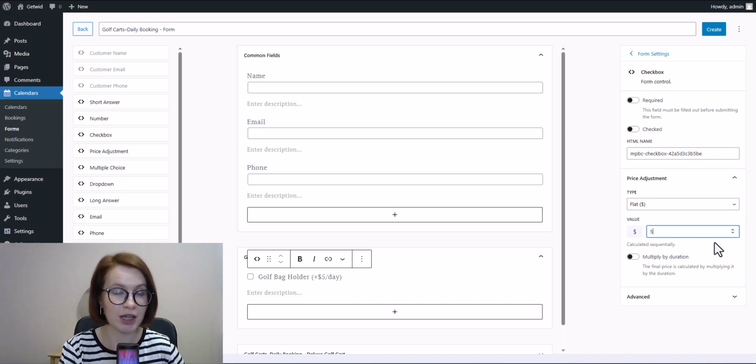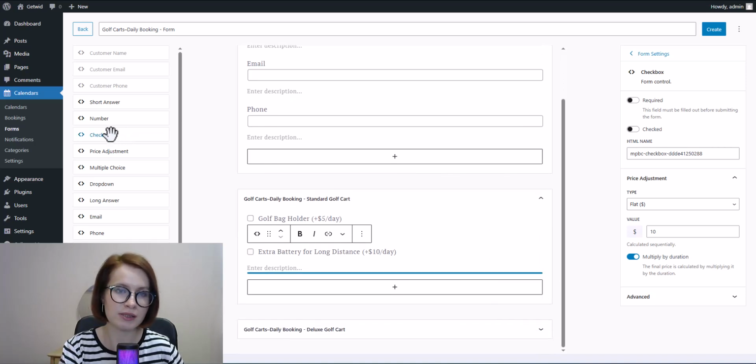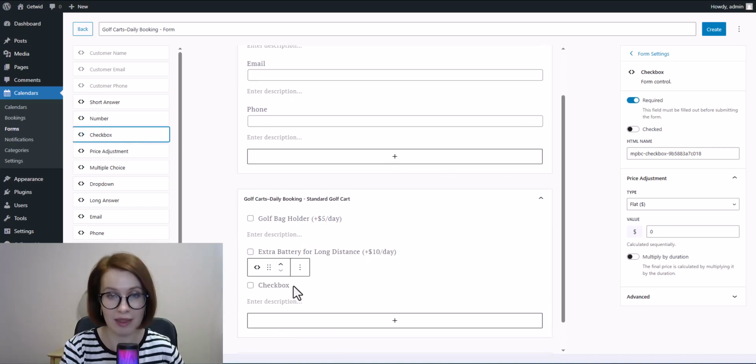Each checkbox can also come with a price adjustment, and with multiply by duration enabled, the plugin will automatically calculate the total based on the number of days booked. All I need to do is enter the label, set the price adjustment, and make sure to toggle on multiply by duration so the cost scales with the booking length.